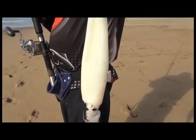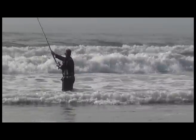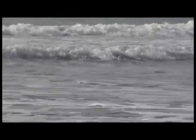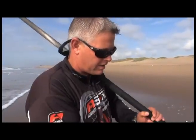Still 2 hours before low, but with the tide still sucking a bit, it will help getting a chock out. It's not easy getting a chock out sometimes, especially over bank. We're on the new moon spring, so the tide sucks back quite quickly. And if you look at where my rod was and look at the braid on my reel, probably gone about 80 meters further than what I was just now, and that should make quite a big difference. Tide sucking, I feel this bait just going out. So all good, it's got a bit of a sidewash now over this bank. So my line's going in a bow, and that will straighten up as soon as the bait's out.